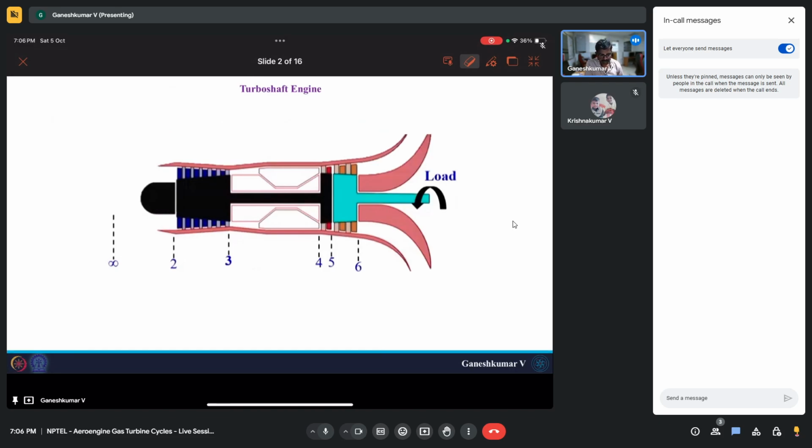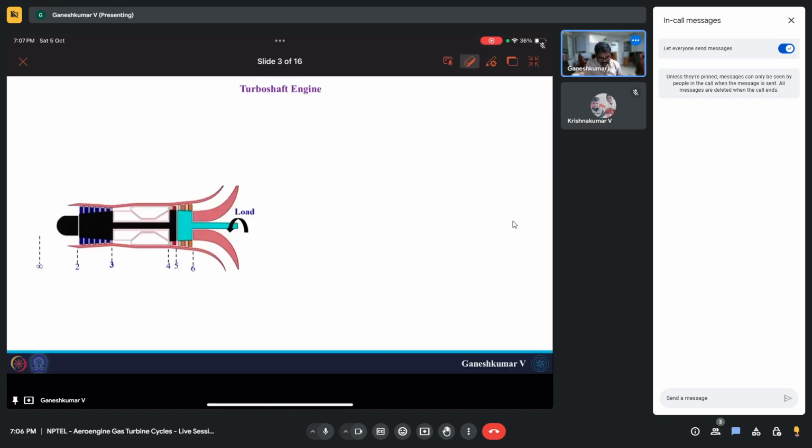We all know the applications of this engine are enormous. Usually these are employed in helicopter engines, where the rotors require power, and that power is produced by these turboshaft engines. Also in certain industrial applications to run compressors and bigger machinery in oil refineries and other industries. They use turboshaft engines to generate power and electricity.